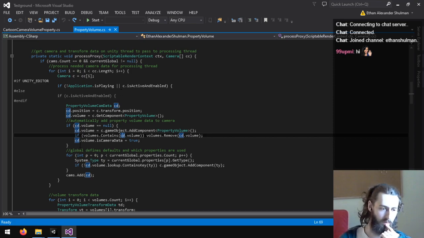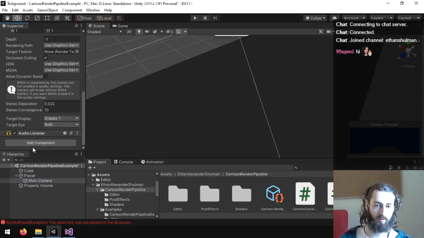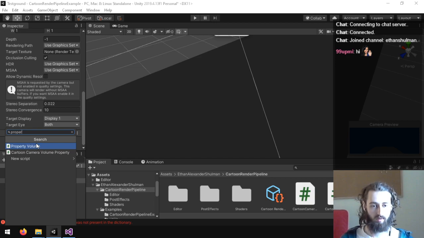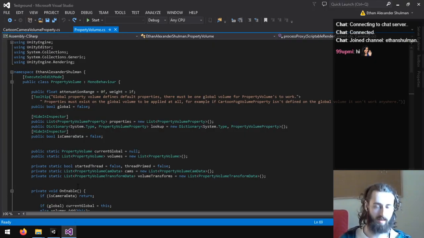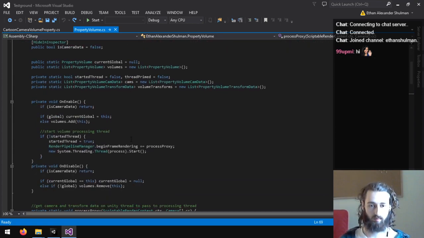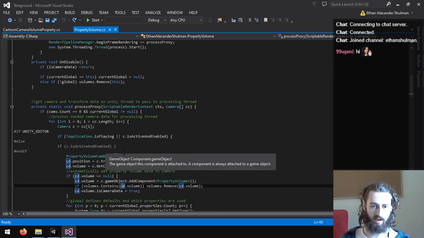If I make it so that you have to attach property volume to the camera, then I think that would do it. And then we just automatically detect if it's attached to a camera.